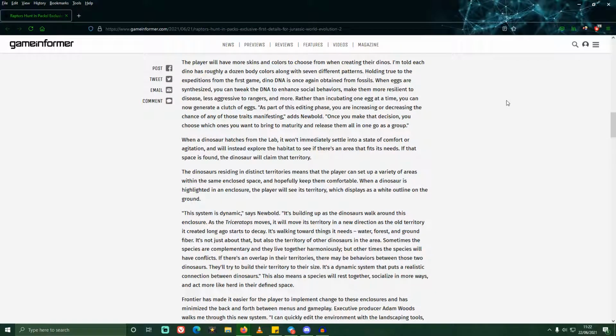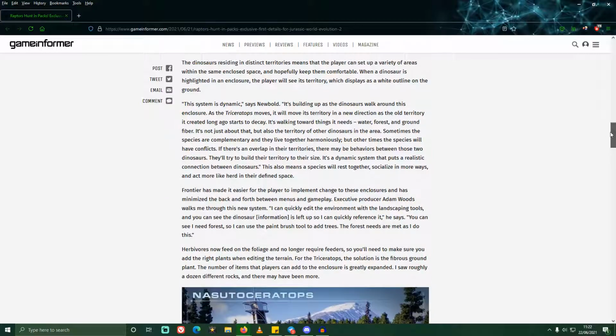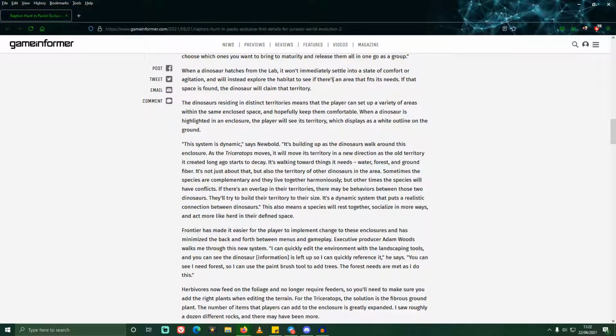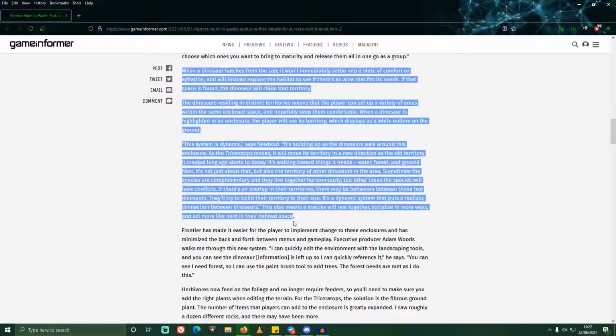I hope the sort of side effects of genetic manipulation are a little less predictable. That was one of the problems with the system in JWE1, that everything was just too predictable. And apparently after it's hatched, it will explore the habitat to see if there's an area in it that fits its needs, and if so, the dinosaur will claim its territory.